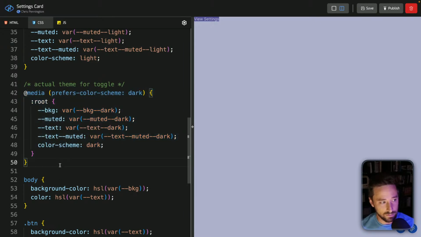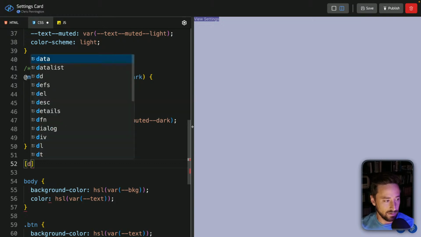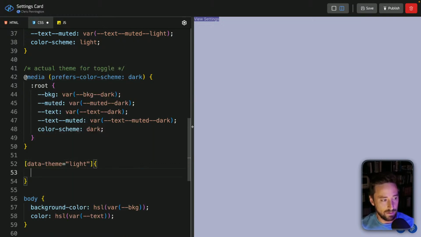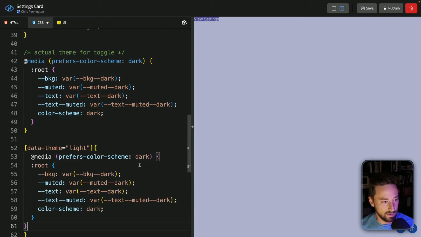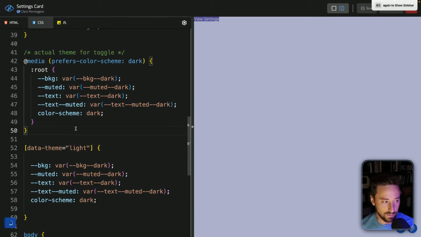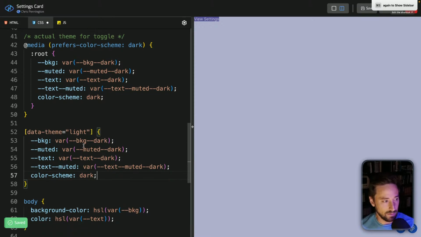Now, we can also set this up to where we could have a data theme equals light mode or something like that, in which case we would then move all this, and we would just set this on everything. So by default, this being kind of out in the open, it's already going to set it on the theme or like the HTML itself.